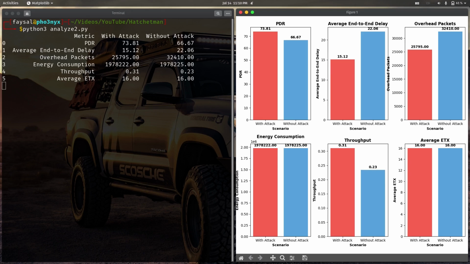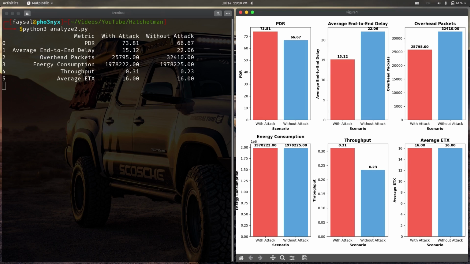Well, let's see the other metrics. Average end-to-end delay is higher without attack. So I don't know why. Overhead packets are higher without attack. Energy consumption is also higher without attack. Throughput is higher with attack.